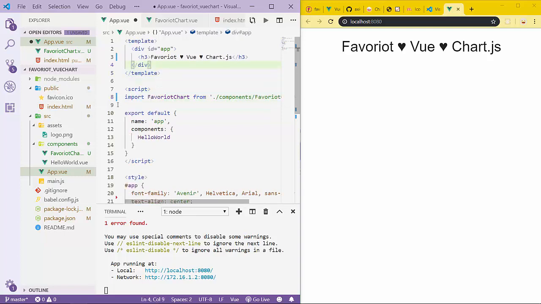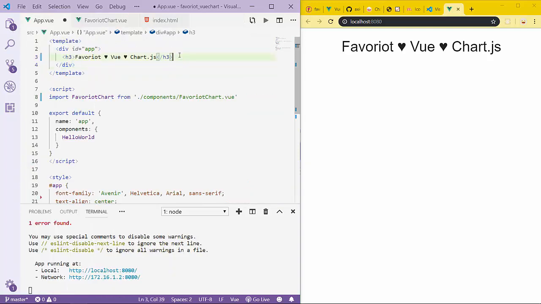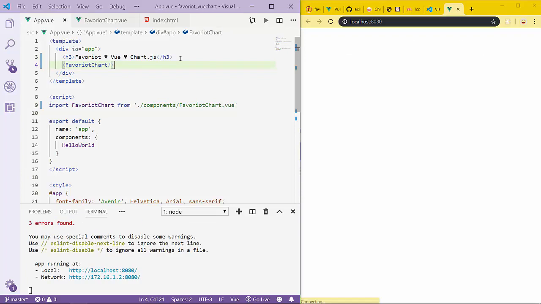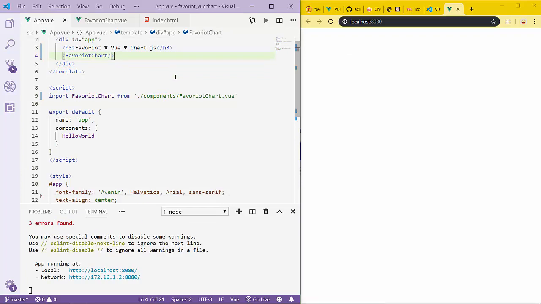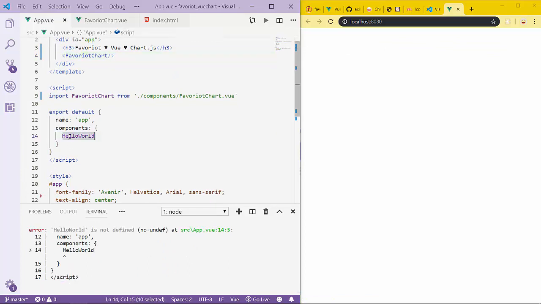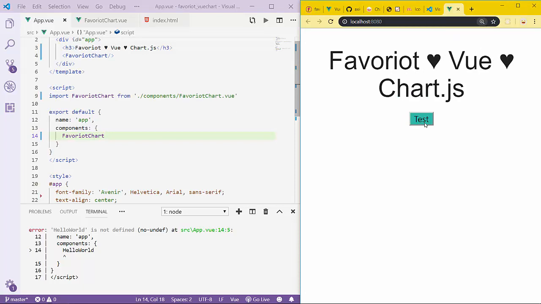Okay, and I will call my FavoriotChart component here. Save it, and okay, nothing happened because the component is still Hello World, so I have to change it to FavoriotChart. Save it, and voila, this button comes from the FavoriotChart component, right?